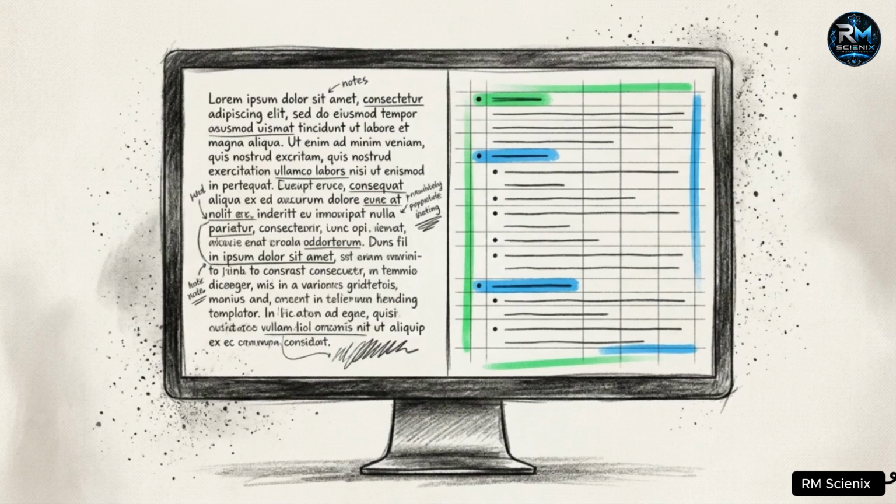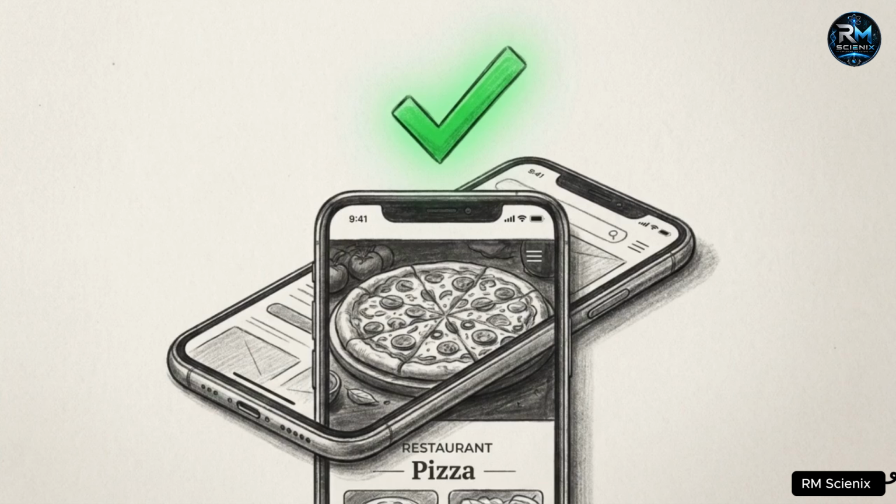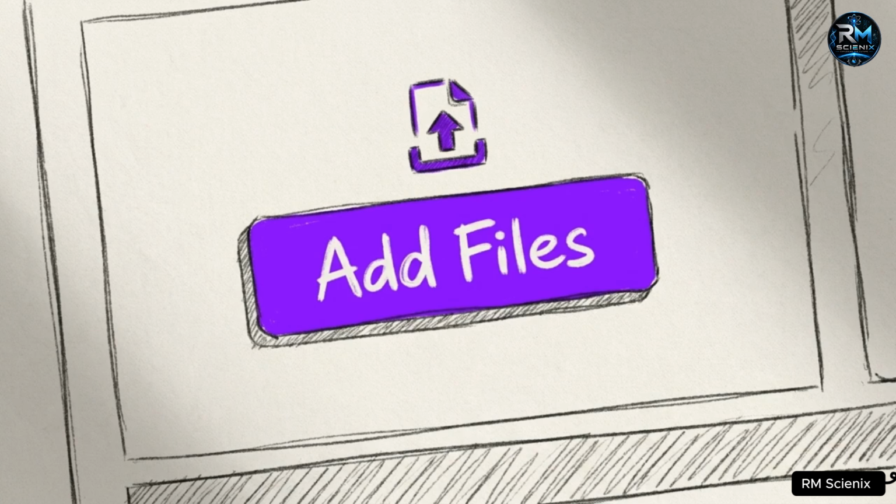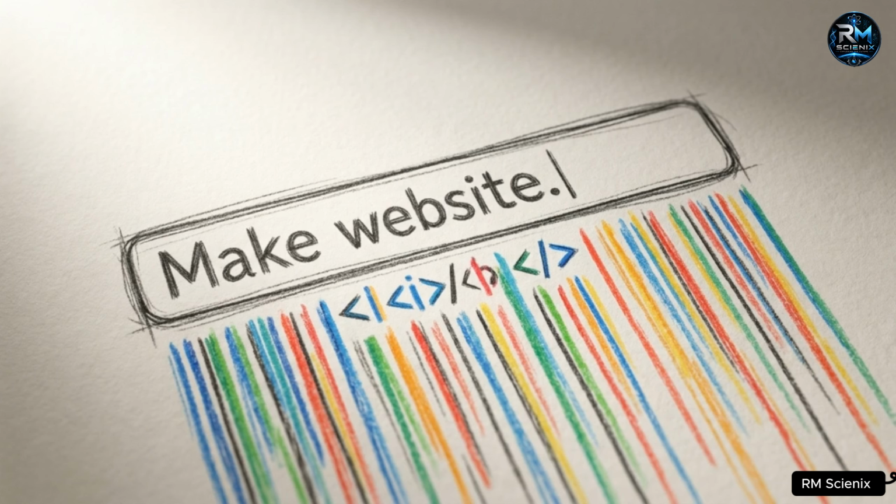By organizing your raw data into this structured format before prompting the AI, you reduce the risk of errors and ensure the final website is accurately customized. Now, go to the KMI AI interface. Click Add Files and upload the text document you just saved. In the message box, type the phrase Make Website. The AI will begin generating the code blocks for your site.